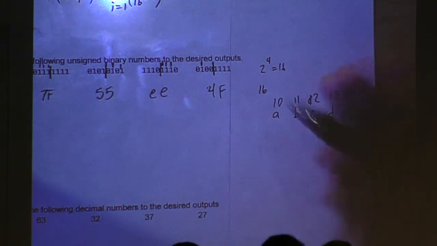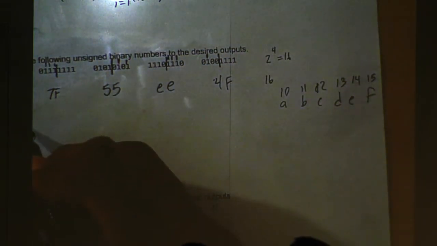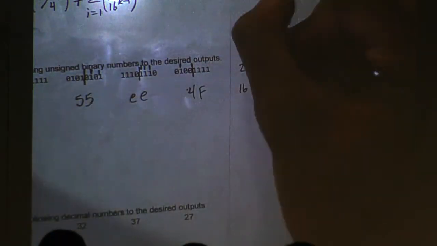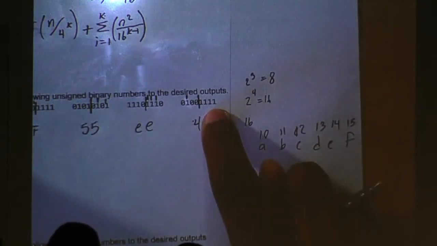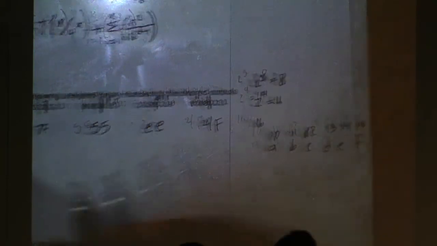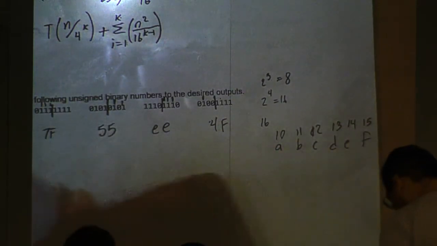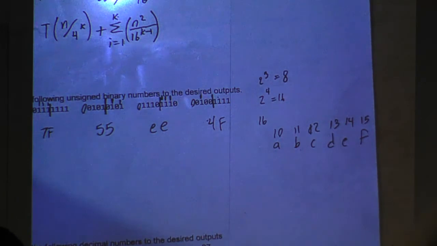So then here we're going to do octal. Octal works the same way that hex does, except hex is 2 to the 4 and octal is 2 to the 3rd, which gives you 8. So instead of separating them in sets of 4, you separate them in sets of 3. So this one here is a set of 8 digits, so you would just put a 0 here to make it even. That way it's sets of 3.